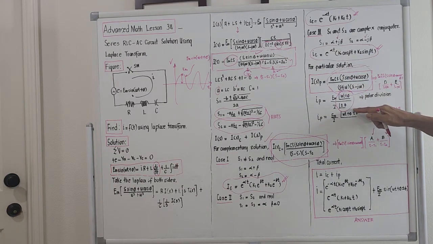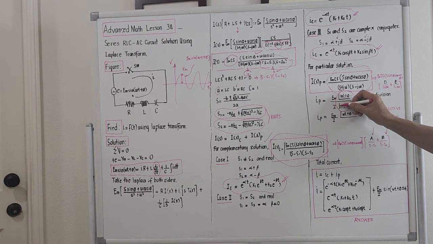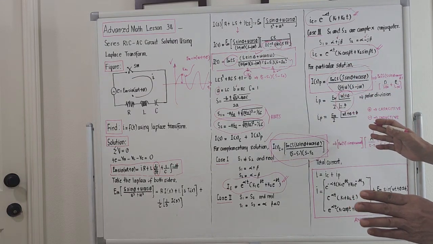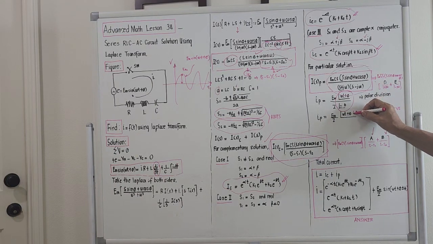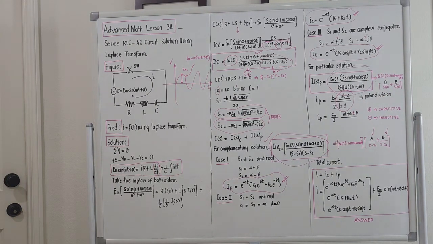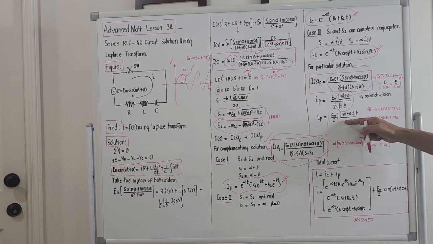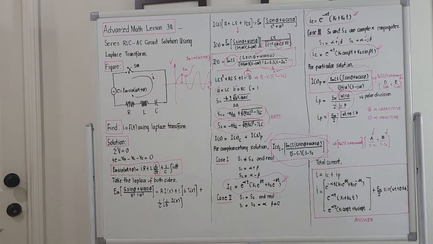So it will become either, if this is plus, if it goes up, it will now be minus, right? And if this is minus, if it will go up, it will now be plus. So no matter what, the sign of this will either be a plus or a minus. So for the particular solution, okay, it will be E sub m over z, absolute value. And the total angle will be omega t plus angle p plus or minus theta.